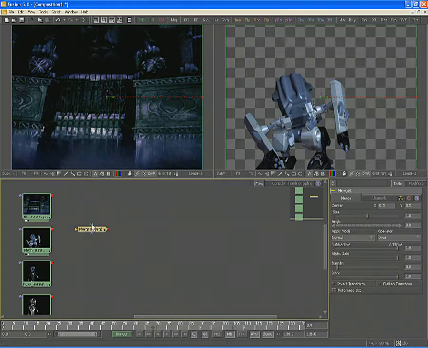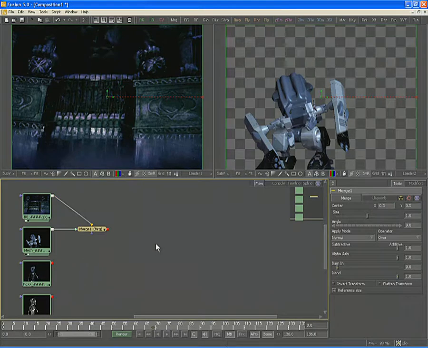Connect the BG loader to the background input of the Merge. Note that you do not have to connect directly to the input. Simply dragging the connection over the tool tile and releasing is enough to connect the tools. This is because background is the tool's primary input, so it is the first to be connected. Now that the background input is connected, you can connect the mech layer to the foreground input using the same technique. Note that the inputs automatically are rearranged so the pipes are laid out in the most efficient manner.